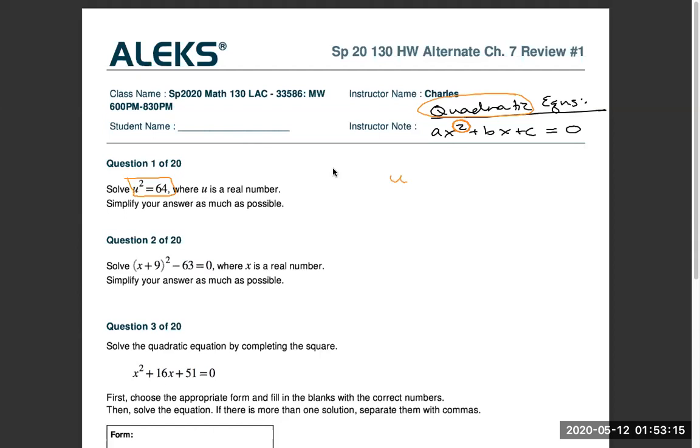So you have u squared, this is number one formal. U squared equals 64. So you see how the u squared is completely isolated? Like you don't have u squared plus u or u squared minus u. There's no u term over here anymore, okay? So what we're going to do is undo the square with a square root. So we're going to take the square root of both sides.